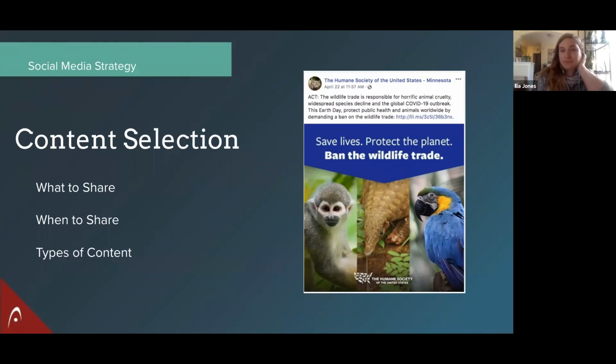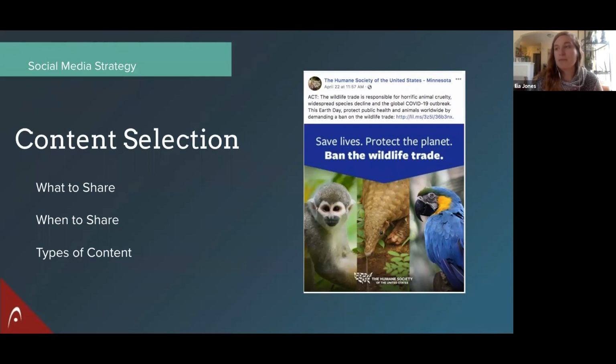When to share. We recommend using a content calendar to help you plan and schedule posts in advance. In terms of what time to share and what days, you can actually see all of that information within the social insights. You can see when your audience is online, down to the day, down to the time. So that's where I would start. I would say, look at that information. And if your audience is on Facebook at 10 a.m., post on Facebook at 10 a.m. You just want to increase the likelihood that they'll see the content that you're posting.